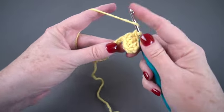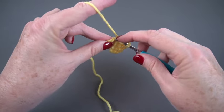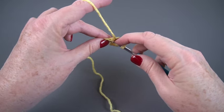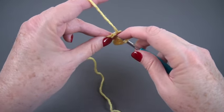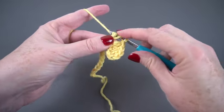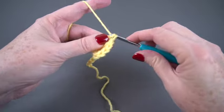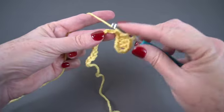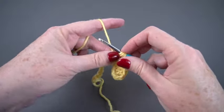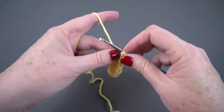Let's do that again. Yarn over, insert your hook in the next bump or bar. Now, if you've been crocheting for a long time and you normally work in the front, you knock yourself out. If that's how you want to do it, that will work. I just find this to give a neater edge. So I'm going to do this all the way across, and at the end of this, counting that turning chain, I'm going to have 15 double crochets.